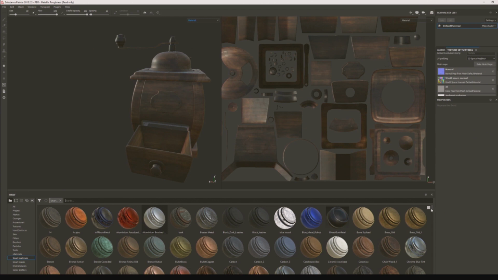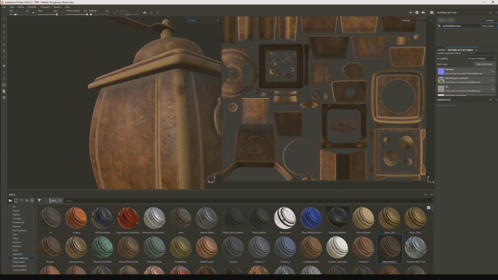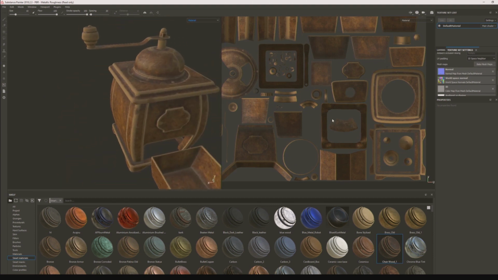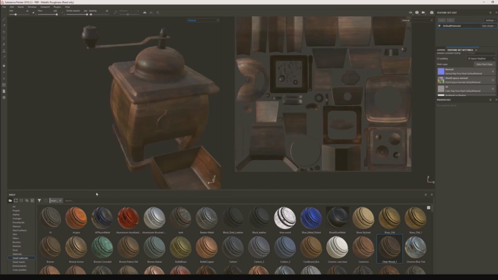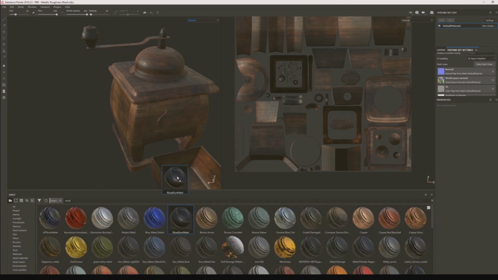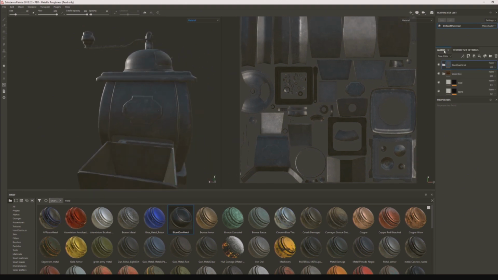He's going to look at a material which has some wear and tear on it, another wood material in a second. So this is applying the materials to the low poly mesh. And then he's going to add a metallic material. So this metallic material will be for all the metallic bits.